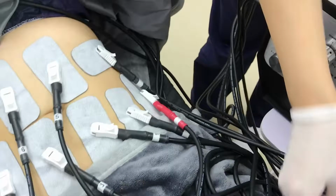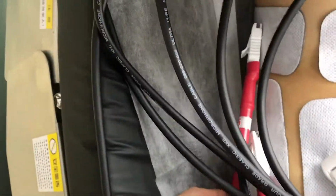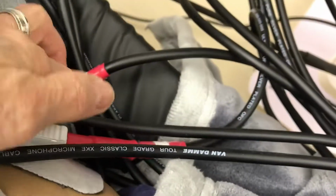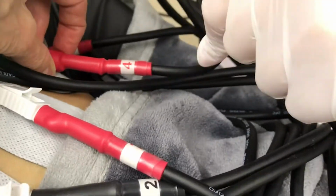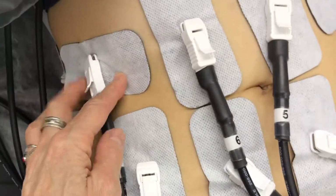So I have one that connects with this one, all the way to the back. Then I have two that connects with this one. Then I have three that connects all the way to the back, the three one. Then I have four that connects all the way to the back, again, four. Then I have five that connects with this one, that's my five here on the other side. Six, same thing, six over here. Then I have seven over here.